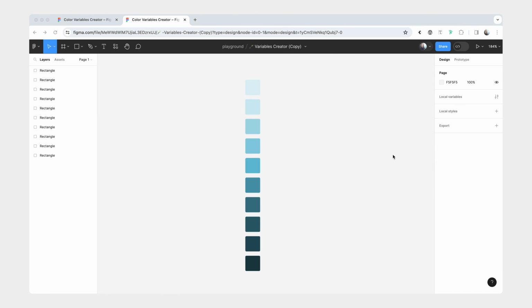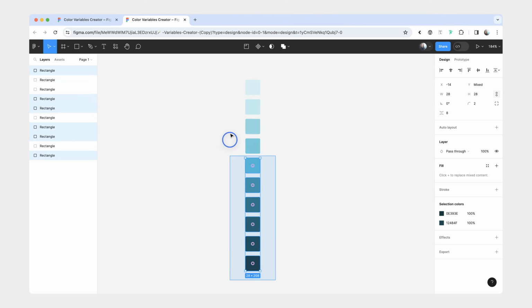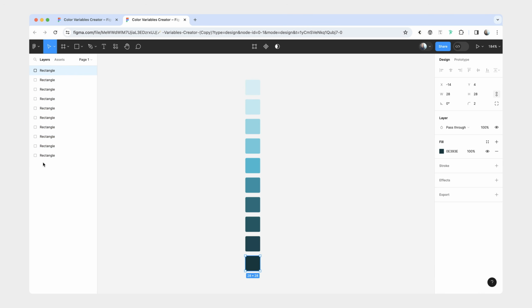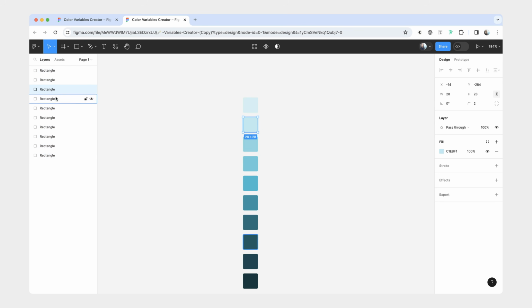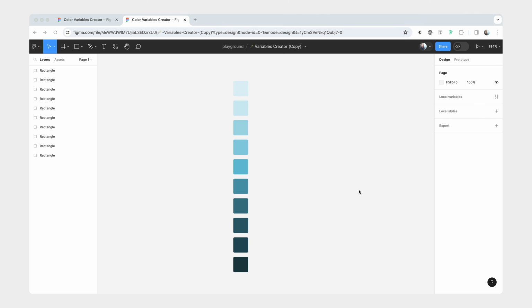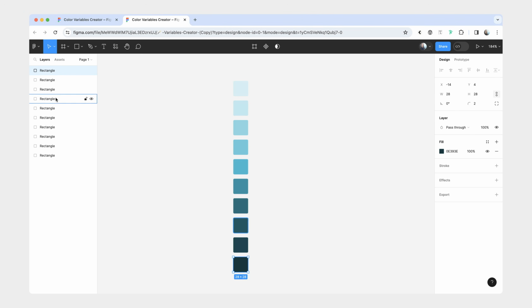The last thing that I wanted to mention is that, of course, when you're making your own scales from scratch, you usually end up with a situation like this, where you just have a bunch of rectangles, you don't have any names, and all the rectangles might be in absolutely random order on your layer panel. So there are ways to quickly organize that. The first thing that you would want to do is make sure that all of your layers are in the correct order. This is just going to help you batch rename them faster.